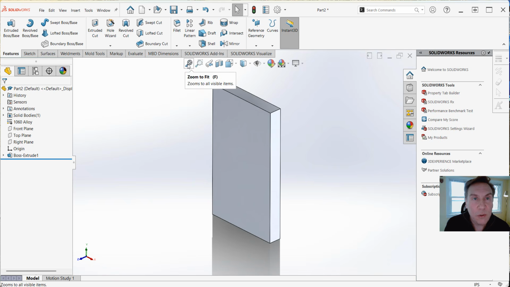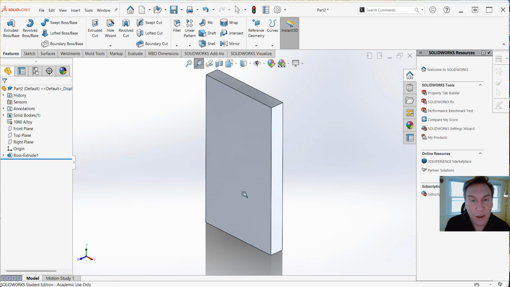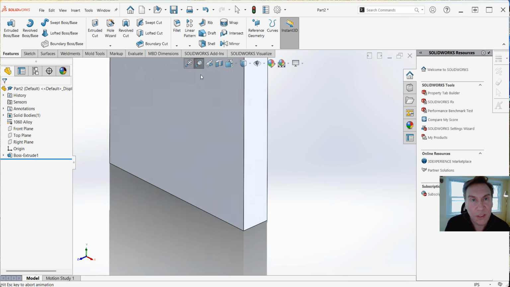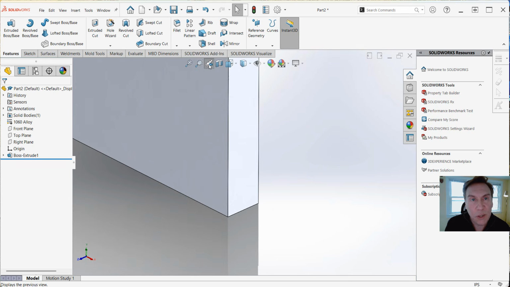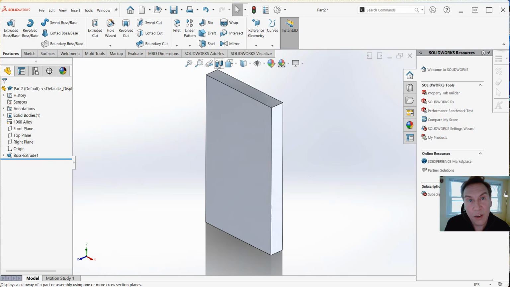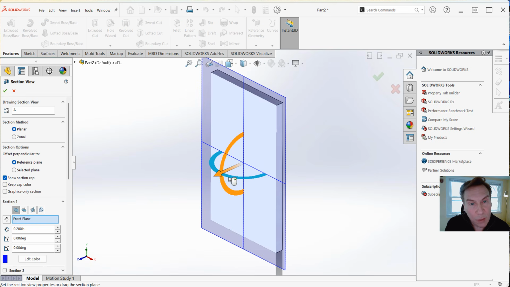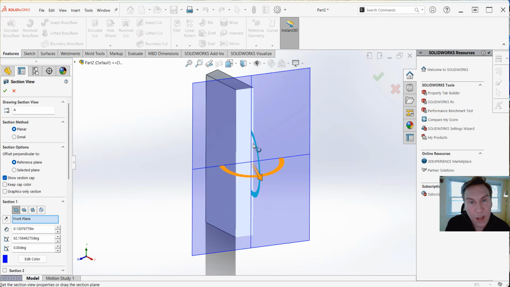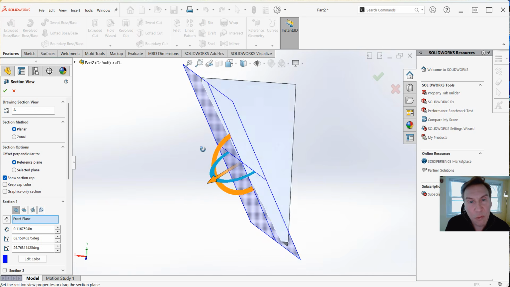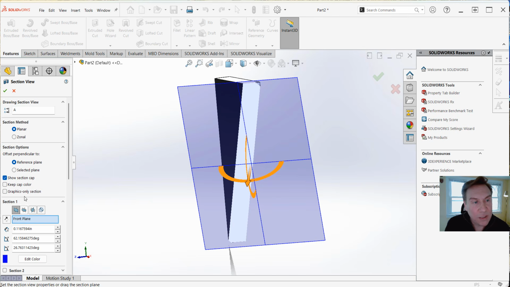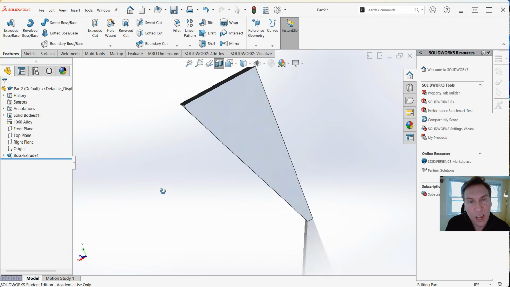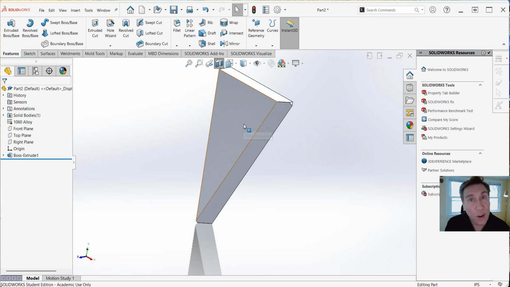There's also Zoom to Fit here. And there's Zoom to Area, which you click, and you can zoom up to that, then hit Zoom to Fit again. There's Previous View, which brings you back to the last view. There's Section View. Now be careful with this one. If you click on this, drag it forward a little bit, grab the rings and rotate them, and you could section through. Over here there's even more settings. Section through and hit the green check, and you see, oh wow, look at that. You could even work in this mode, but just beware you can't see the whole part. But anyhow, to turn it off, you just click on Section View again.